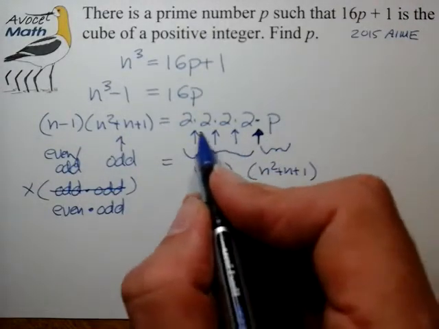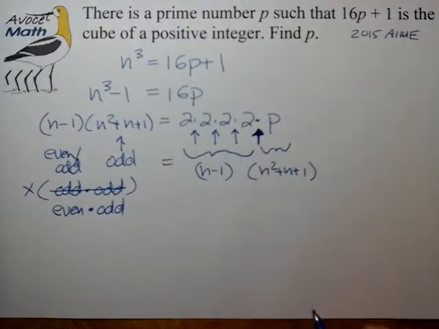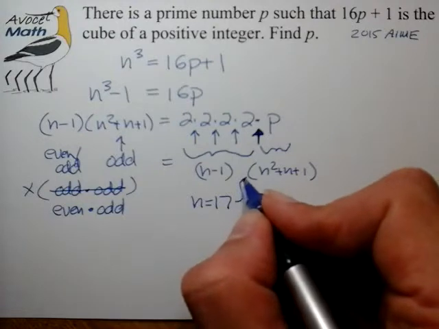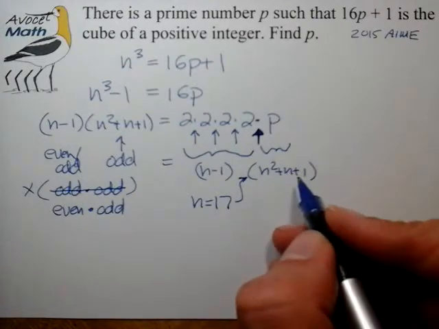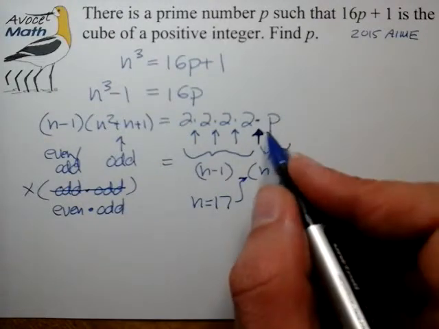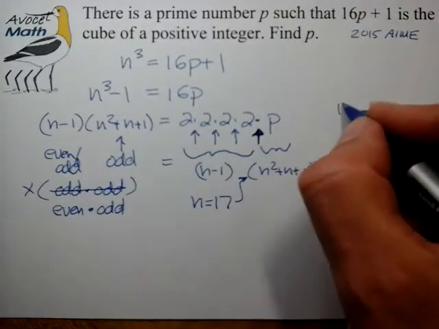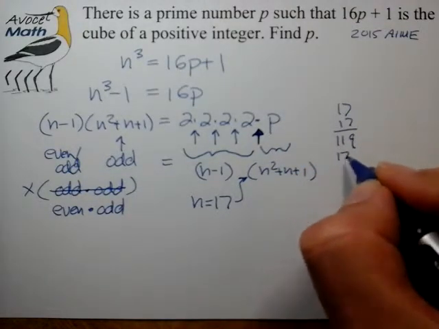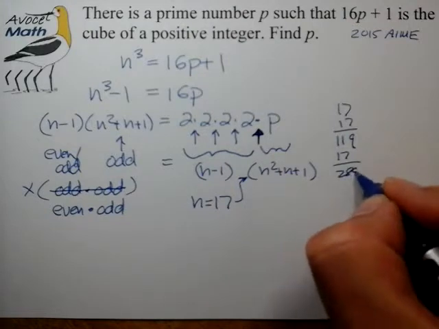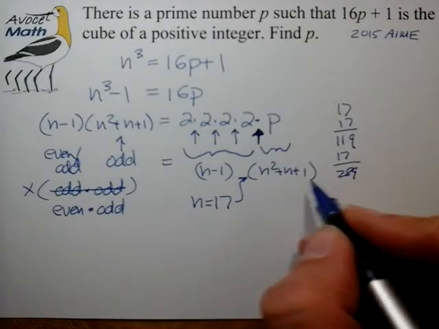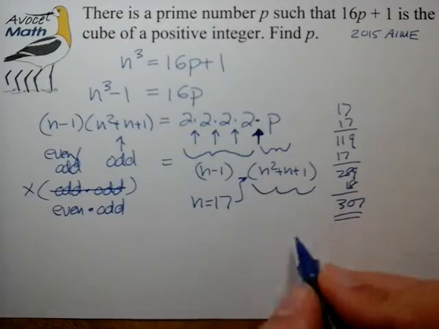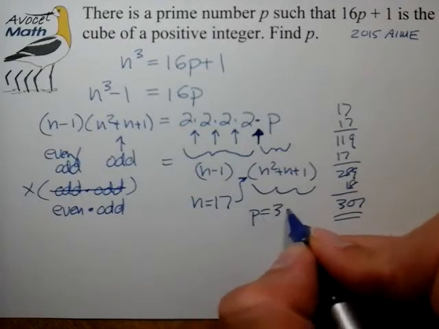We know now that n minus 1 has to actually in fact equal 8 in which case we know that n is equal to 9. Wait, n minus 1 equals 8, so n equals 9. Actually, let me recalculate. We have n minus 1 equals 8, so n equals 9. Then we can plug that value into the expression. Actually looking at this more carefully, n minus 1 should equal 8, giving us n = 9. But let me verify: n squared is 17 times 17. That's 289 plus 17, 289 plus 17 plus 1. That's an 18 there. And that's 307. So that's the value of p. p is equal to 307.